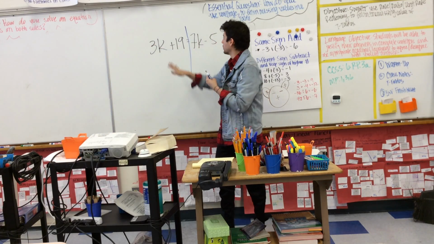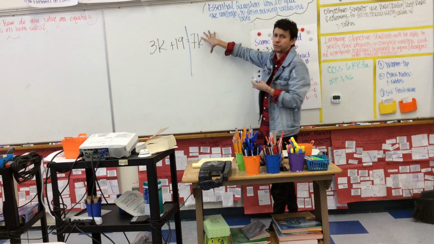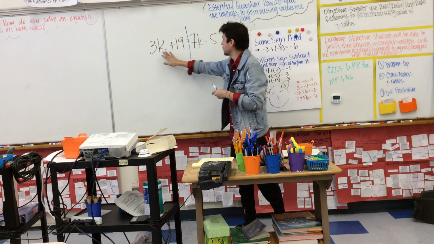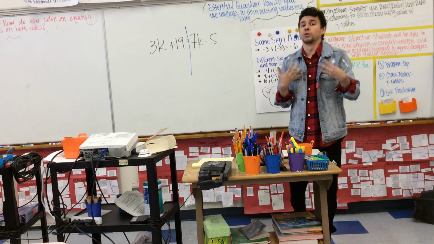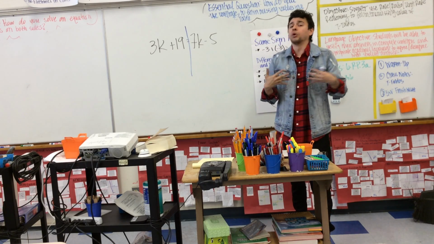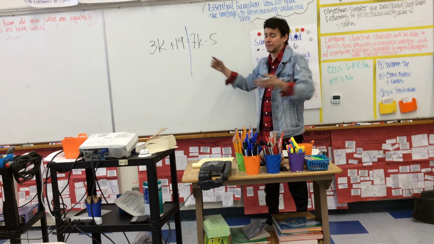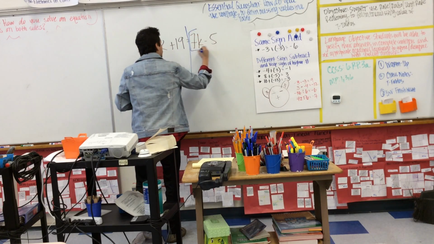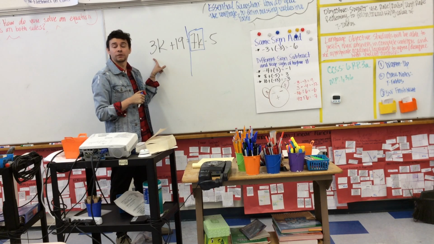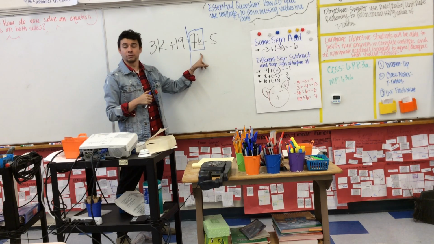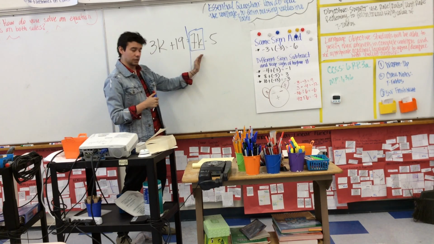Now, you have the 3K and the 7K. Ignore the 19 right now, and ignore the minus 5 for right now. Don't look at those. I care about the variables. These are freaking me out right now. Okay? So I always say, which one's your largest variable? Which one's the oldest sibling? The oldest sibling will be 7K because 7 is bigger than 3. So if that's your oldest sibling, that means this one's your small little brother or sister that wants to come with you, right? Your small brother or sister wants to jump the barrier, come with you.